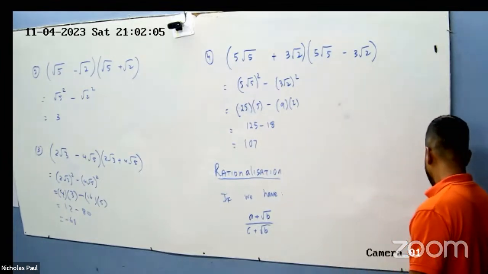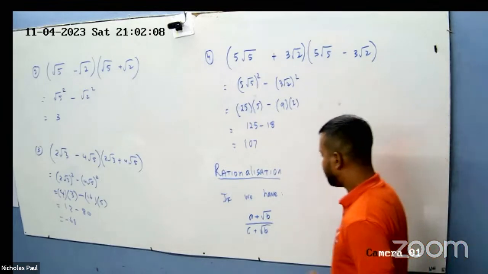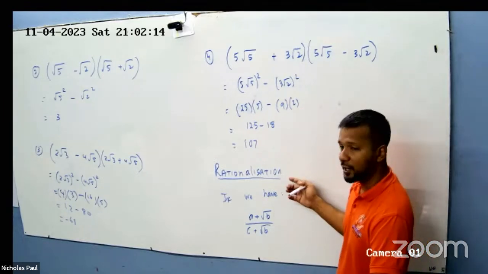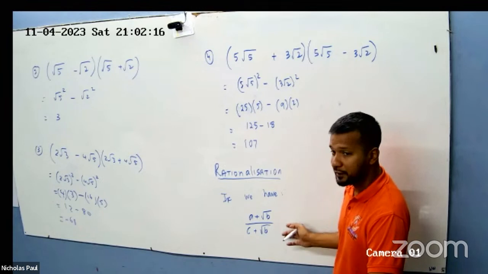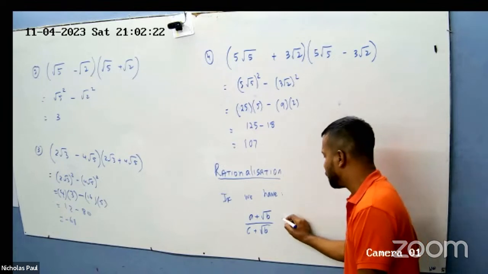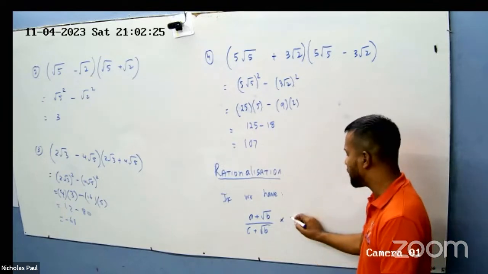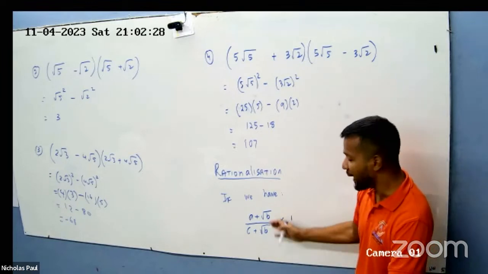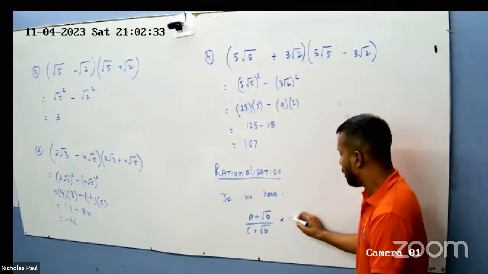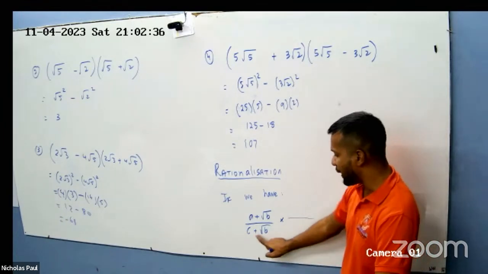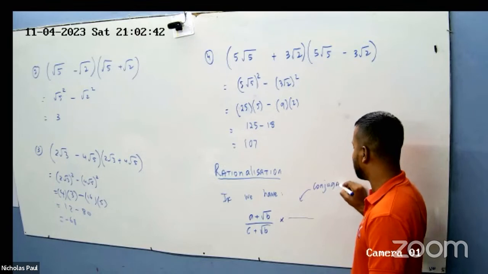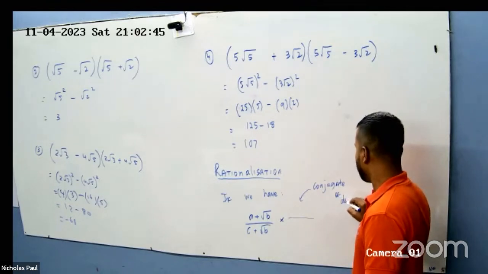All right, so how do we handle these things here? These are fractions, but they are not rational fractions. So we need to rationalize them, turn them into a nice rational fraction. In order to do that, technically you're multiplying by 1. If you multiply anything by 1, you're not changing the value. So what do we multiply by? We multiply by the conjugate of the denominator.